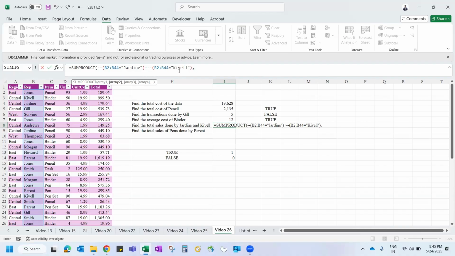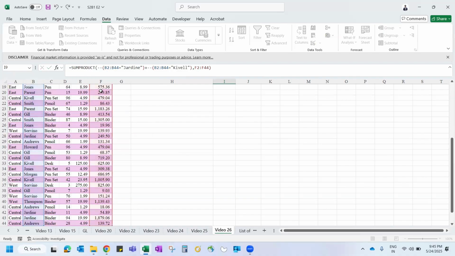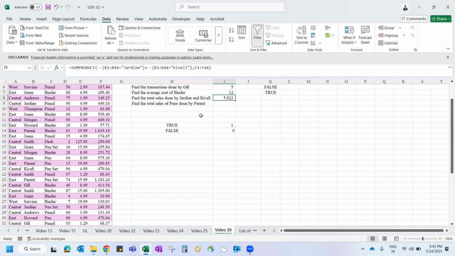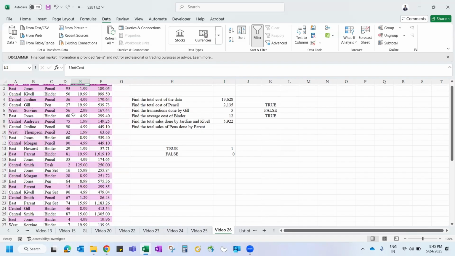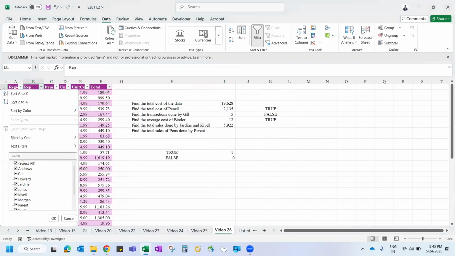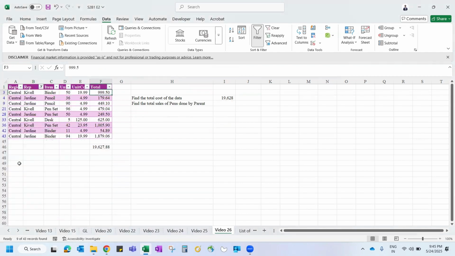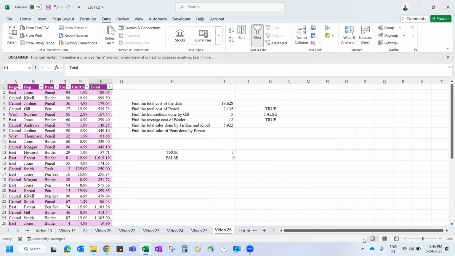If this is correct, what we need is total sales, total cost. If I do this, I'll get 5,922, which is the total sales done by Jardin and Kevil, which is nothing but 5921.63. So instead of using the OR function, we are using the plus symbol and we are getting the same output using SUMPRODUCT.